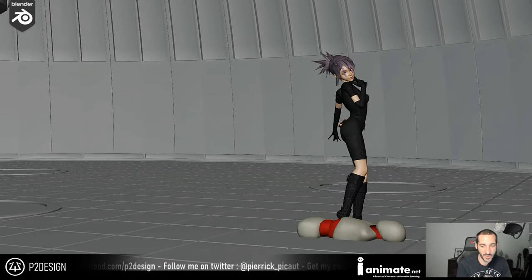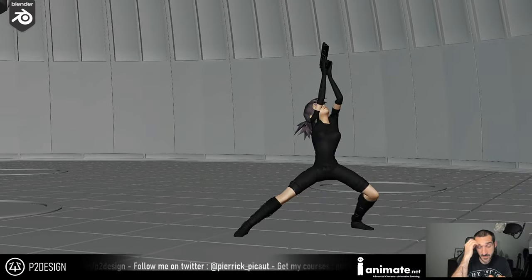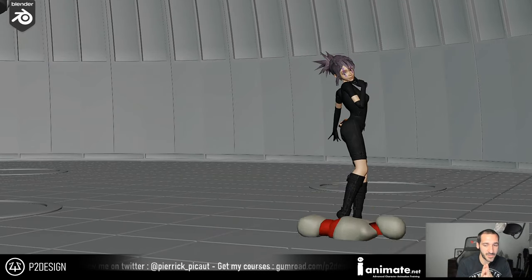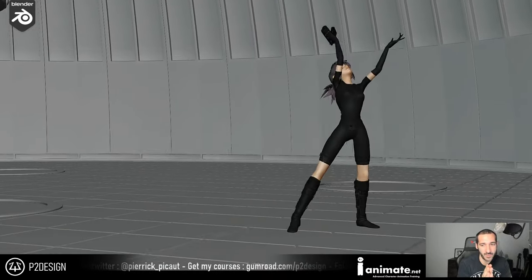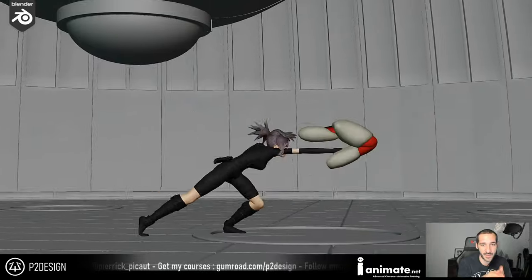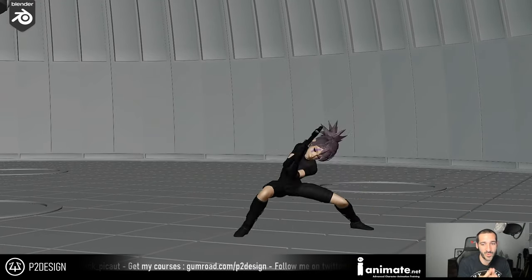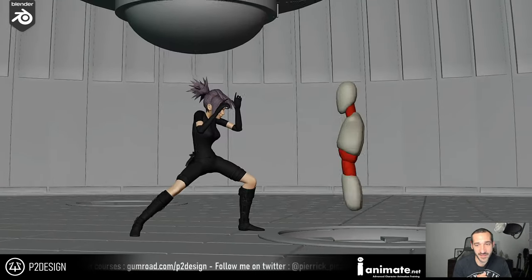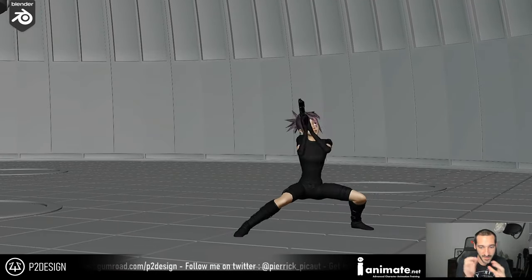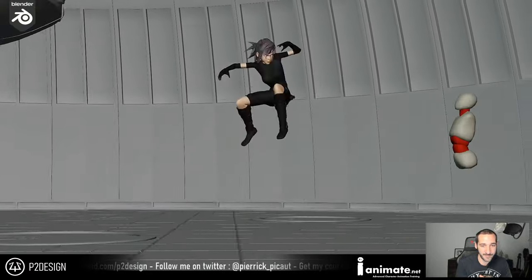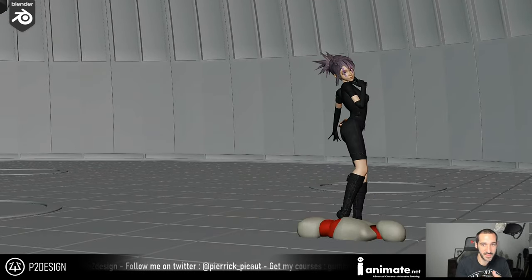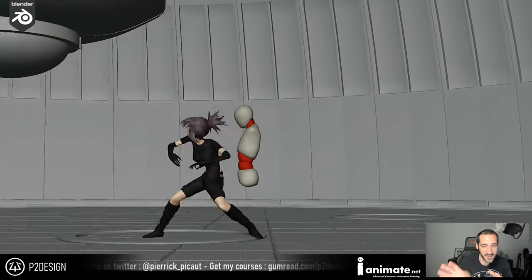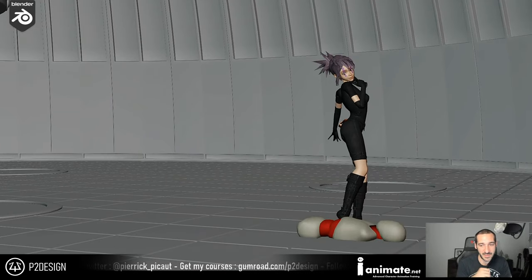Before this training, I would probably have jumped into splining way earlier, and I will still probably do this while in production, but even before I entered the school, I was already doing a lot more blocking. I do a lot more poses in blocking, and I spend a lot more time on each pose. And this is something they are really trying to put into our heads. This is the most important thing for them, to have a very good flow. And this is something you get when you have nice silhouettes, a clear orientation, and a believable weight in your character. And all of this should be translated into the blocking and the posing stage.